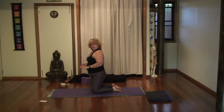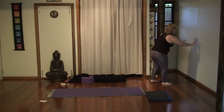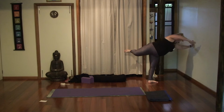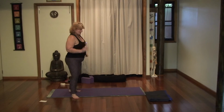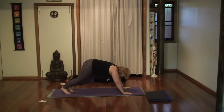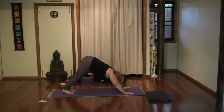Feel free to do it on hands and knees and forearms if you prefer, or you could do this as a little half dog on the wall. So also from here you could take a leg back, bend, open, and then open. That's another option as well. Alrighty, so we're going to do the right leg lift first. So choosing your position, whether it's on a bench, a wall, or hands and knees, or coming into Svanasana, your downward dog.